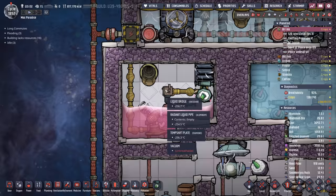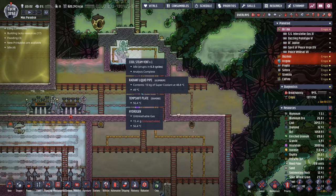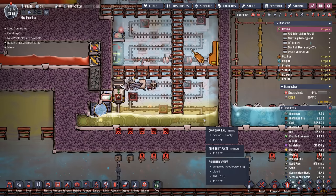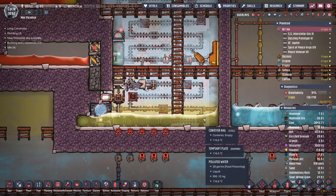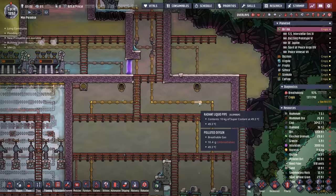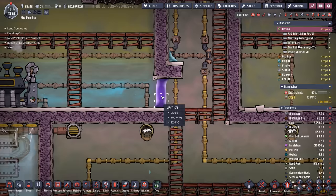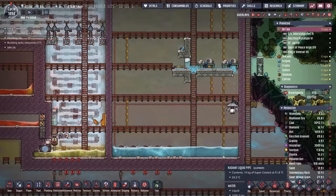Another update is the water purification system and it's working great. We're already starting to get a backlog of nice fresh clean water and while we do occasionally get this vent backed up, it doesn't take too long for this thermal opportunity to heat up enough due to the water and the new steam vent tamer that we put in — connected to that same cooling pipe — and eventually all this turns into beautiful steam which then gets siphoned out and drops over here. We timed it into our coolant for our main water tank, and as soon as the cool steam vent erupts it instantly flashes the water and drains right down into our main tank. We sealed it off with a nice visco gel lock and the system's been working perfectly.